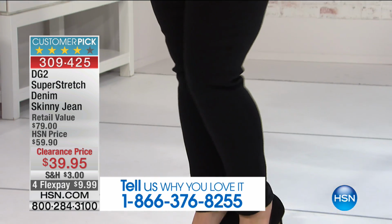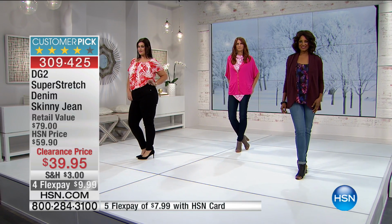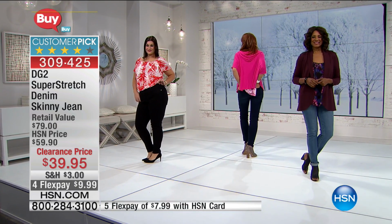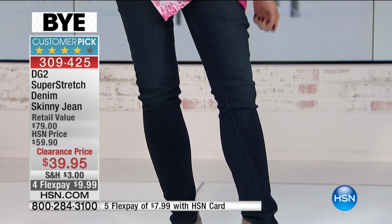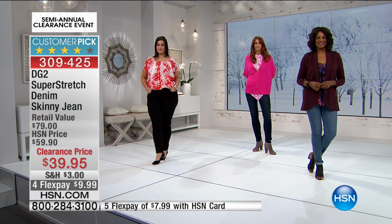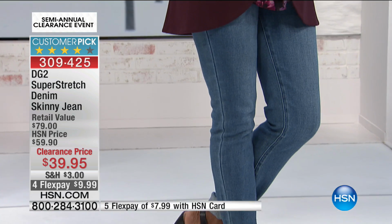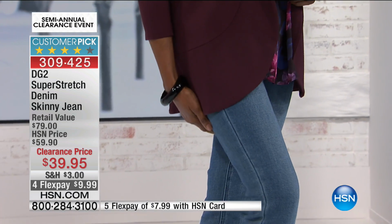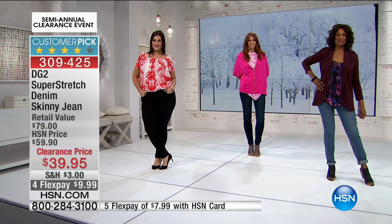And when we can also basically create a look for everybody. And this is what I love about HSN and having these partnerships with someone like Diane Gilman. Most stores you go into, it's gonna be average length. So you're gonna have your 29 inch. So if you're average size, you're in luck. But if you're me and you're 5'2", I'm petite. It's really, really tough to find a great fitting jean that is going to be the appropriate inseam, and then everything else tailored appropriately in that jean. To the same point, if you're 5'7", right?